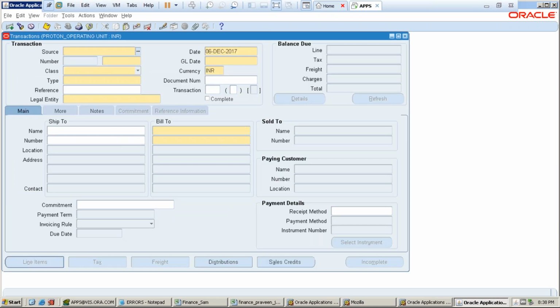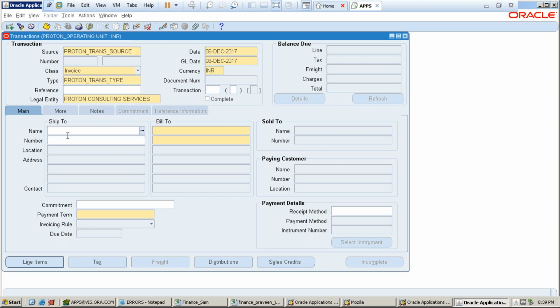I'm not going to transfer the data. I want to show you the period closing first, then I will transfer the data. Here our source is Proton, which we created manually. Once you select the source, by default you get the type and legal entity, because the legal entity is assigned with the transaction type, the transaction type is assigned with the invoice, and this transaction type is assigned to the source. Yesterday we created it; even while practicing you can observe that.